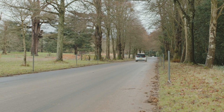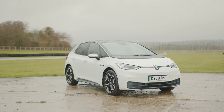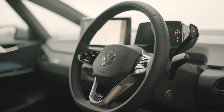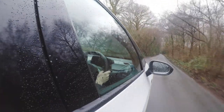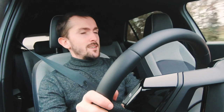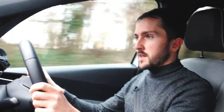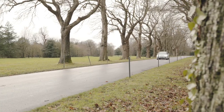The ID3 isn't without flaw. At £35,000 with a £3,000 government grant it's definitely more expensive than the Golf. But even so, with the exception of the Golf GTI — because it's a Golf GTI — between the Golf 8 and the ID3 I find this the more interesting car. I wonder which would be more interesting between a Golf 8 GTI and an ID3 GTI?